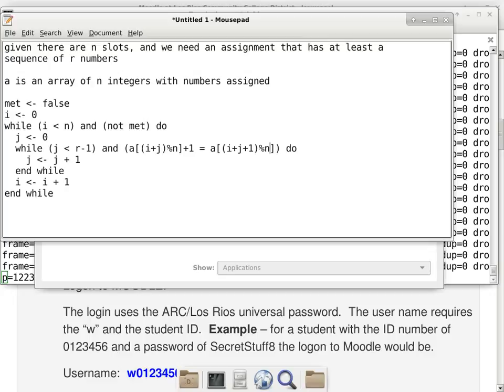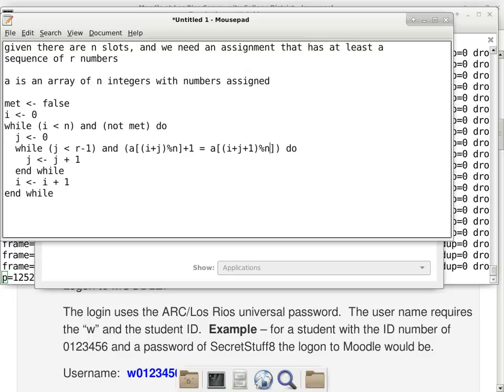Because I make one comparison to confirm 3, 4 is together, and then I have a second comparison to confirm 4, 5 is next to each other. If both comparisons have an equality, then I have confirmed a run or a sequence of 3 numbers.